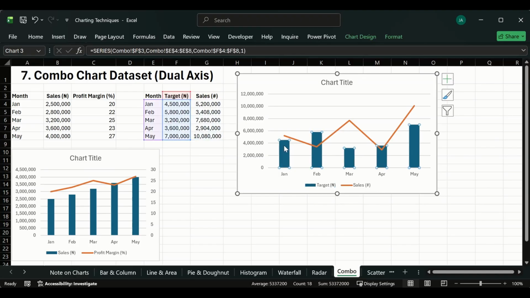Okay, so what is this chart saying? Because the most important thing about the chart is what you can communicate from the chart. I think I've not been doing that from the start, but let's continue. This is telling us that this is the target. So if the line is above the bar, that means we exceeded target for that particular month.